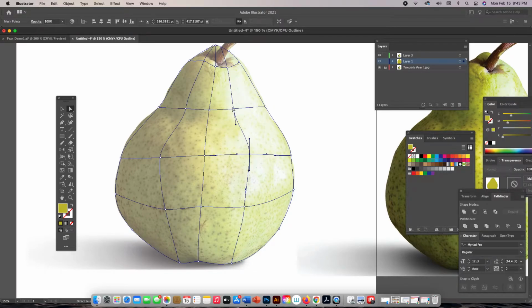All right, so we've got highlights on this pair, and the highlights are on this side, and we're going to need those points to help us define the highlights. Okay, I'm going to curve this around here. I'm just trying to get this shape the best I can, even on the inside with these mesh points. I'm trying to perfect these so that I can get a better result when I want to shade this, okay? And I'm just trying to curve everything around a little bit better. Okay, now, I think I could probably begin shading this.